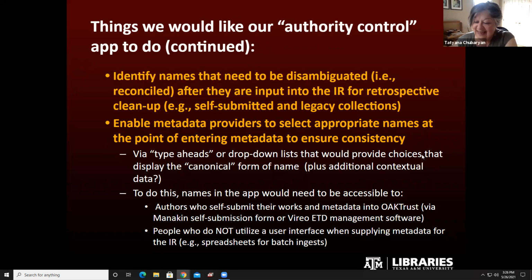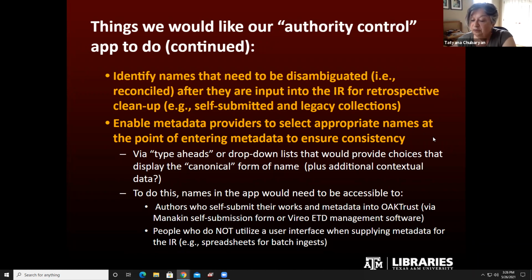Yes, ma'am. Thank you. So speaking about use cases, what would we want our authority control app to do? First, we want it to mint unique URIs using universal unique IDs for each person in our repository.